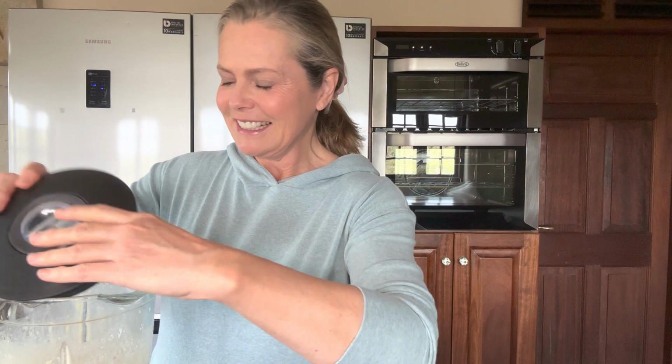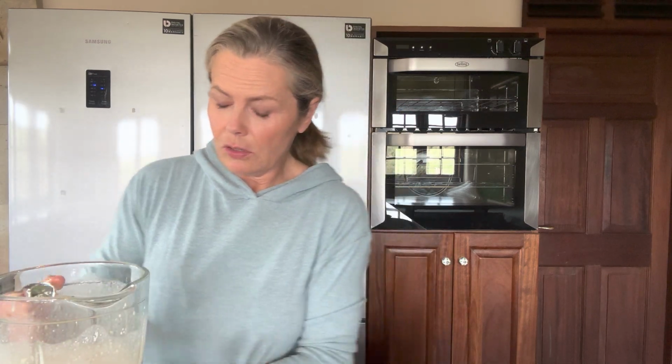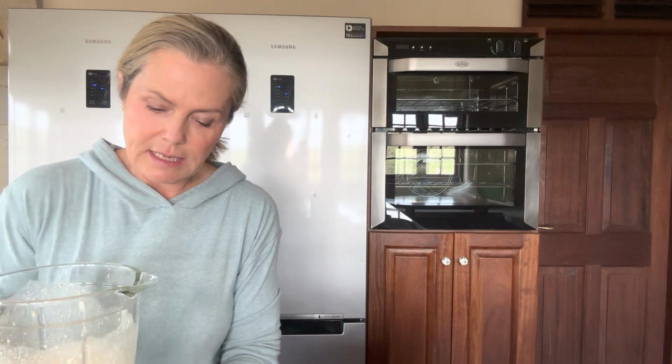Really, really easy. And then if you want, you can serve it over ice. You can just pop a little bit of ice, got some ice cubes here, quite like a chilled smoothie, into your glass. Actually, this is going to be really cold anyway because it's got the frozen bananas in it. So you see it makes quite a lot. And, oh, it's so good. Oh yeah. If you want to try that, oh, it's got that hit of ginger, with the fresh orange.